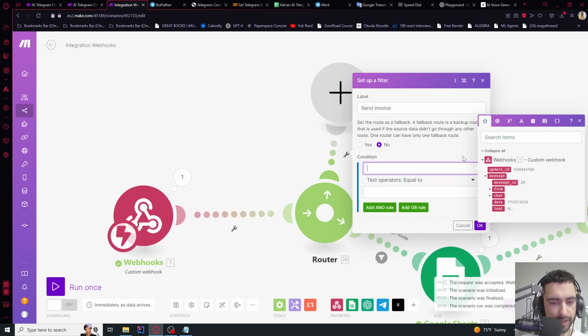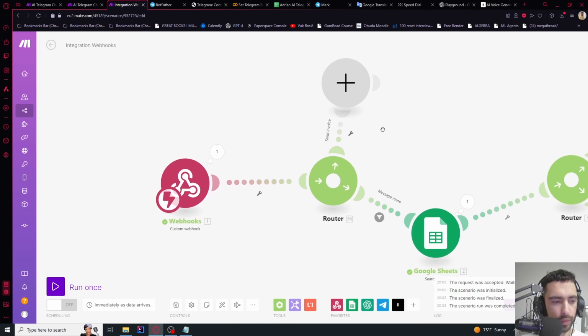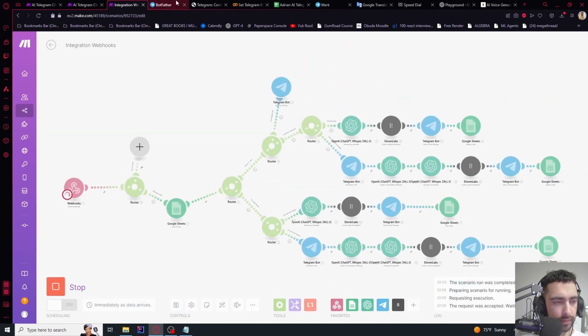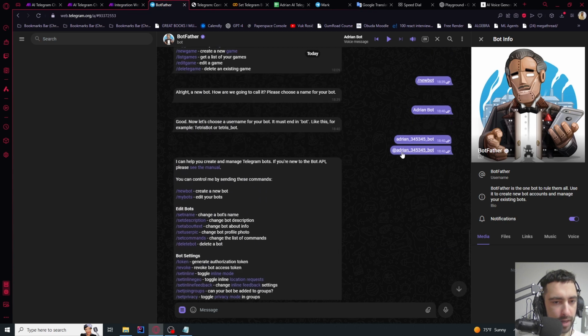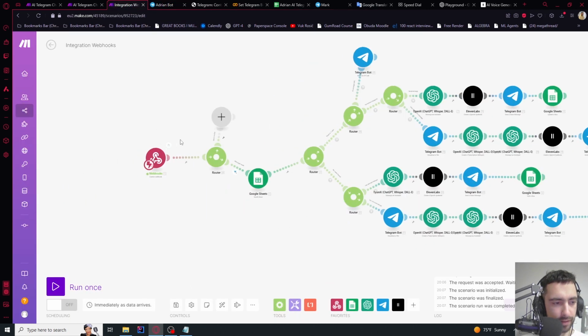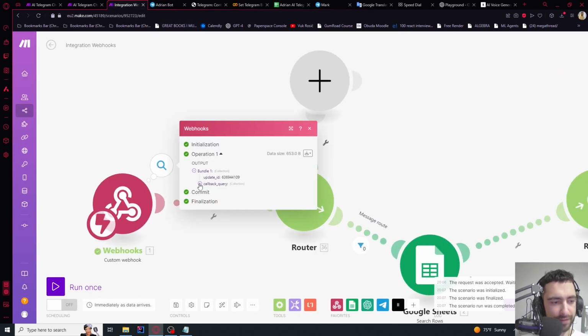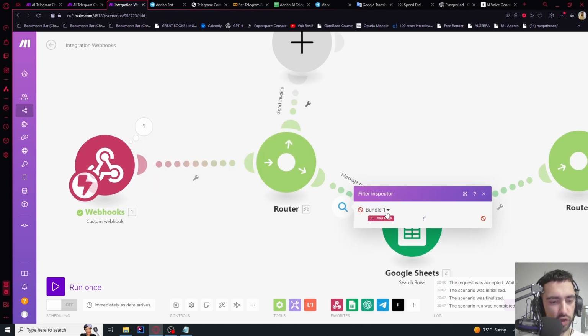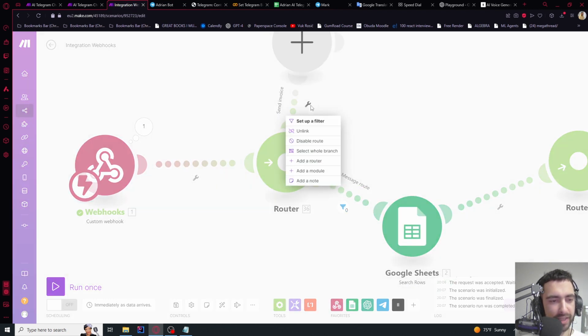So we don't have this, so we need to activate this once more and go to our Adrian bot, and I just want to click any of these buttons and this will activate. So now we don't have message, we have this callback query instead of message. This message object doesn't exist, but we have this callback query.